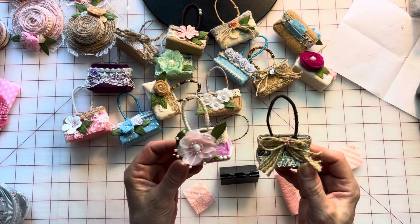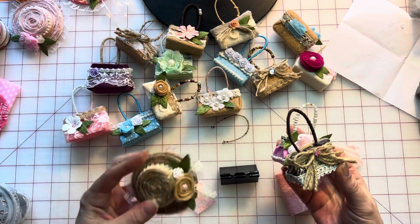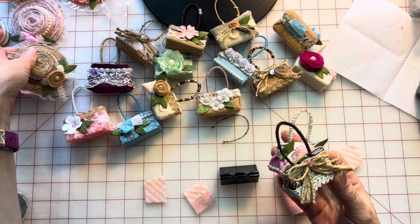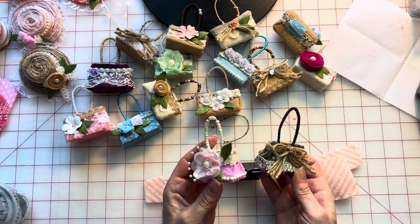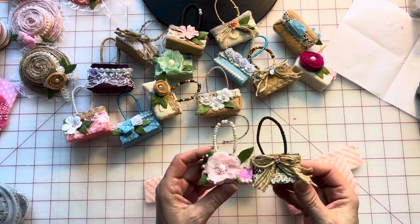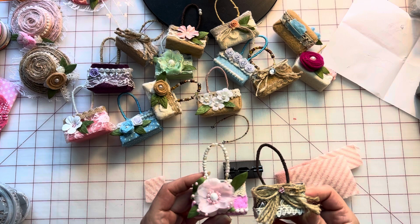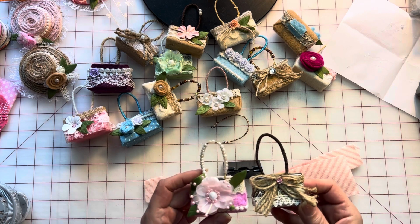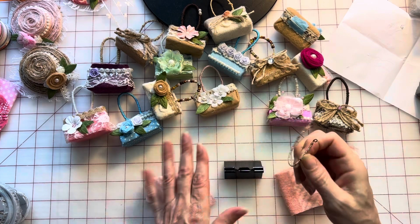So the same thing I did with the hats in my previous video, I would cover these before you decorate. Decorating should probably be last, because if you're going to decorate each one, it would take you a very long time. So we'll do this part first.